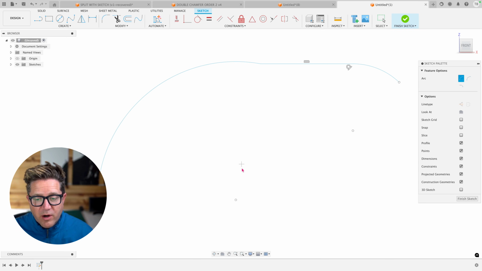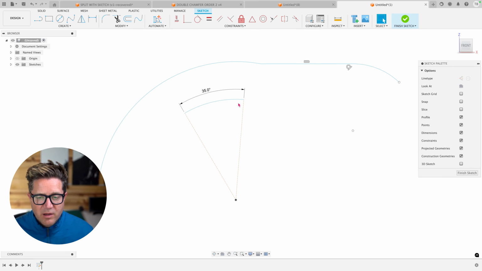Finally, the center point arc is kind of like it sounds. If I needed to be referencing off of this center as my center point, I click and then I hover out where my arc will start in space. Click there, and now it lets me drag to where I could create an entire arc or a partial arc, and it lets me even type in the angle of our arc. But it's all referencing off a concentric relationship for this center point.